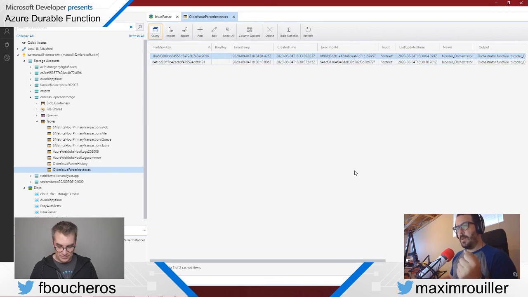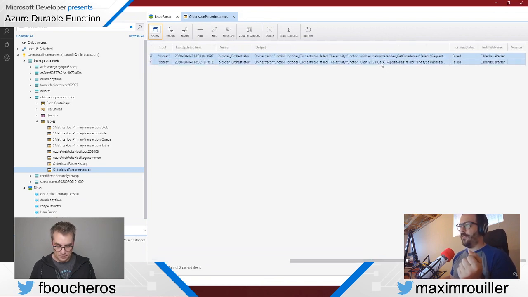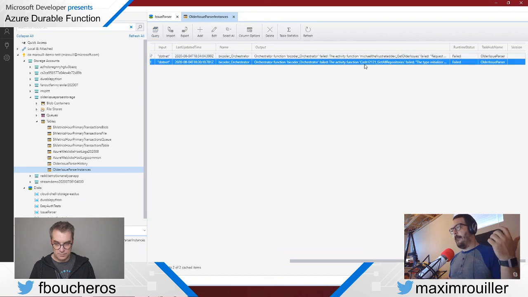It's going to be linked to an execution ID. There's going to be a timestamp. There's going to be a name for the orchestrator that we start, the input, and a few more, like the output. So here we can see that this one was the first one we tried, and this one just did not have the key and the token. It just did not work. This one here ended up in a failure.